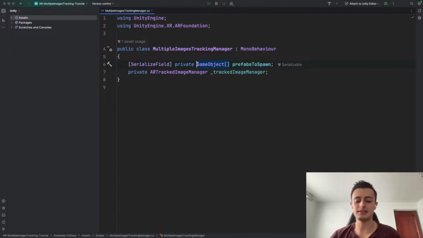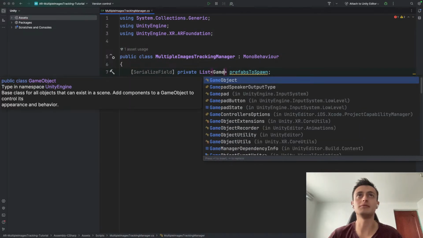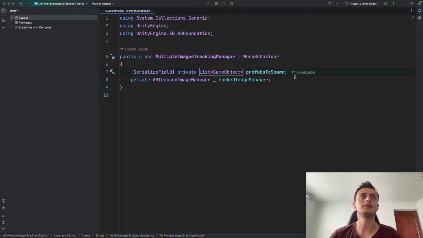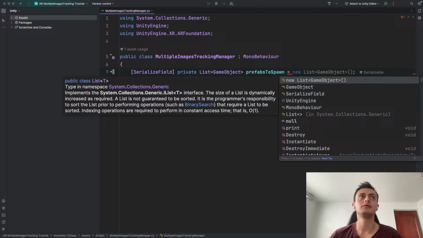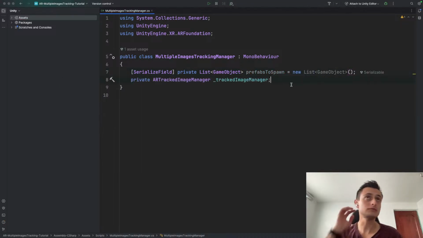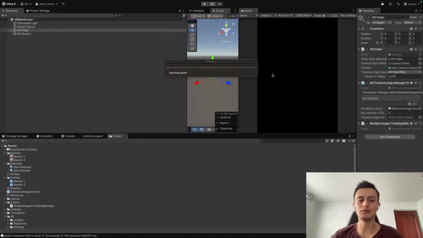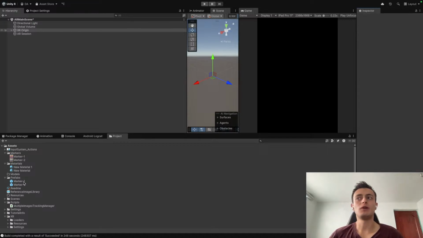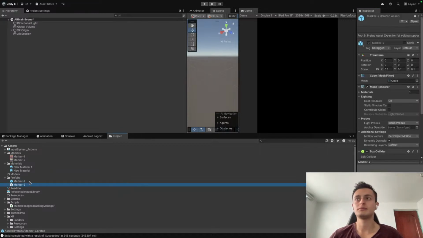I do prefer lists for some reason. Let's initialize it now. Here I'm going to place the prefabs that I want to spawn, in my case, marker 1 and marker 2.